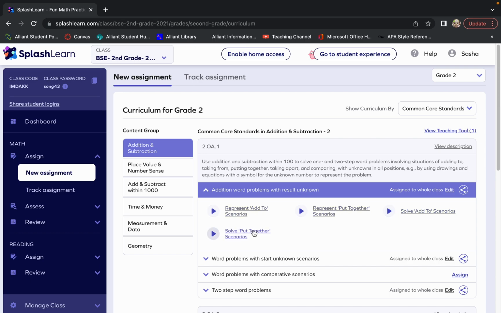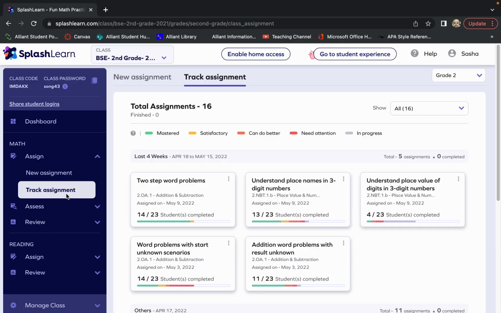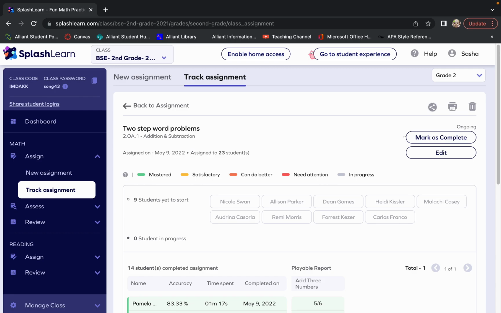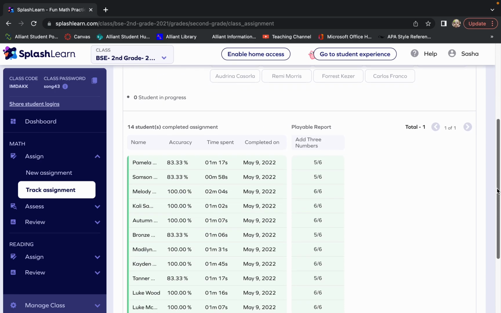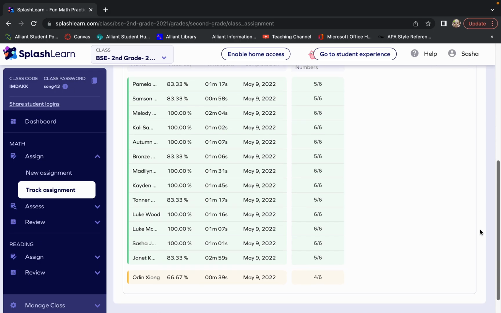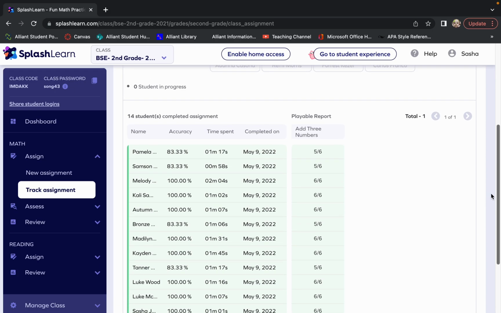After students have completed their assignments, I can go to track assignments, and it gives me a layout for how students did. It tells me how many students completed the assignment, and then how well each individual student did in that assignment.